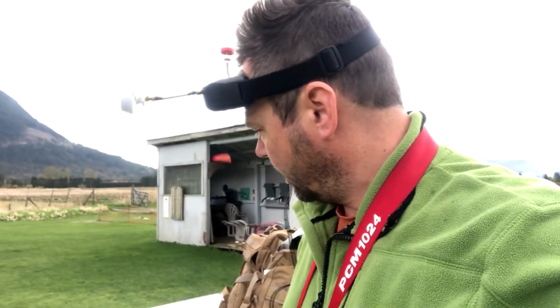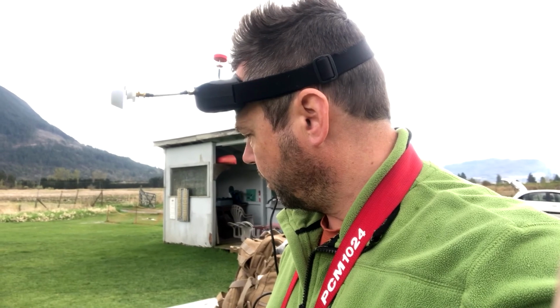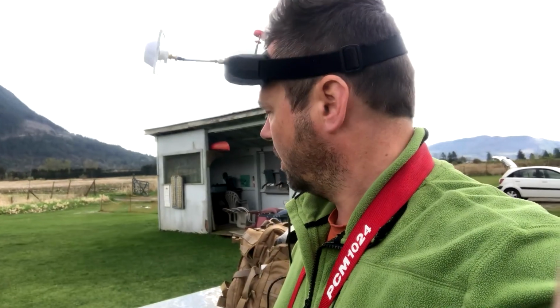We're gonna put Chucky up. Chucky's got lots of attitude. He's a 5S, 5.5-inch props. From what I remember, yeah, he can be a handful. If you push this one, he'll bite you back. Let's fly it.